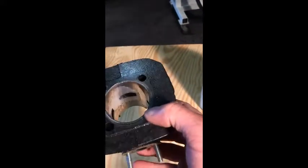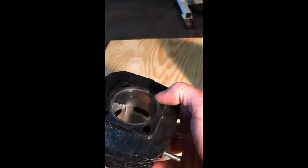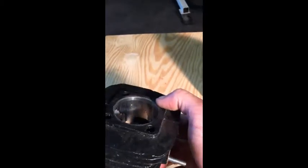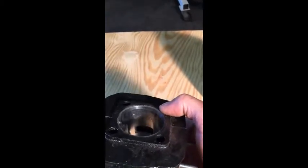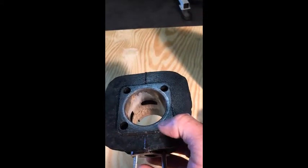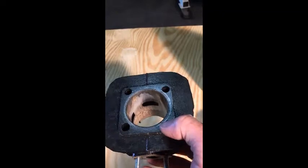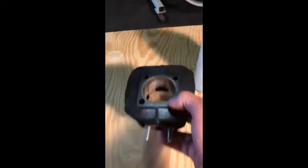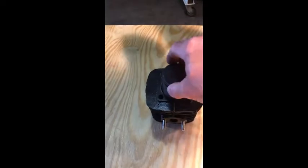A quick view of the cylinder. Hopefully we have decent enough lighting so you can see that. The cylinder should be shiny smooth. That one is not smooth, but you can get the idea of how the cylinder is supposed to look and what it starts to look like as it burns itself up and eats itself alive due to lack of lubrication. Just thought I would show that to you so you had a little understanding about what's going on in the motor. Alright, back to the video at hand.